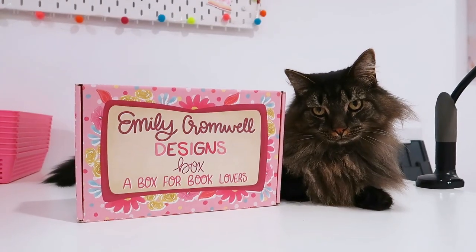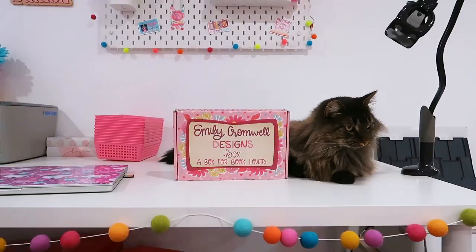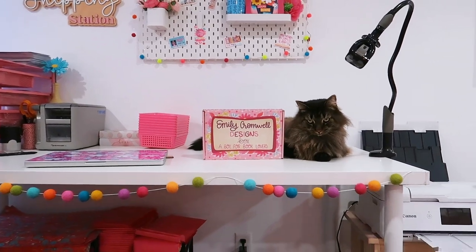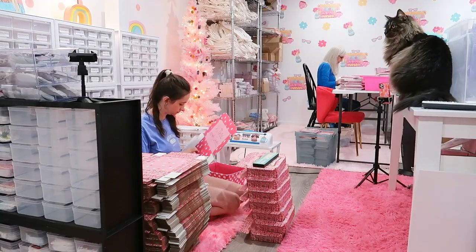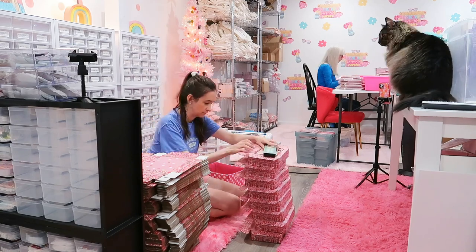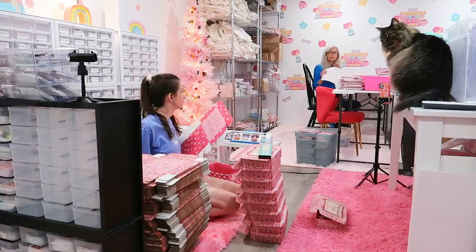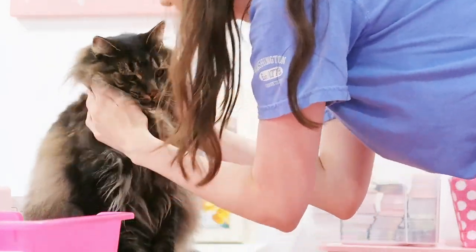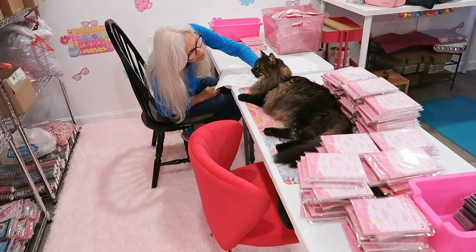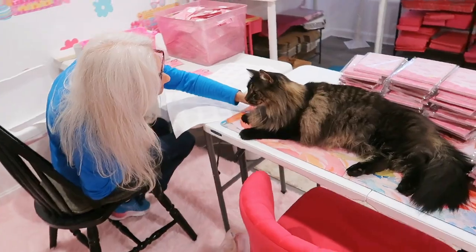Yeah, I'm just observing today. I'm not helping. I'm just here for decoration. He's got his perch up on my shipping table. Hope he's all set up on the notepad table. Say, I'm being a helper today, aren't I?